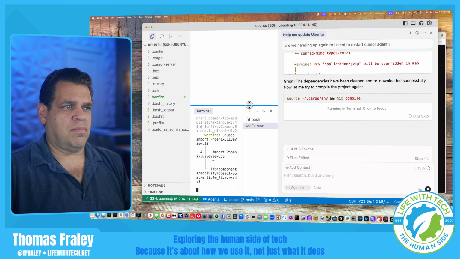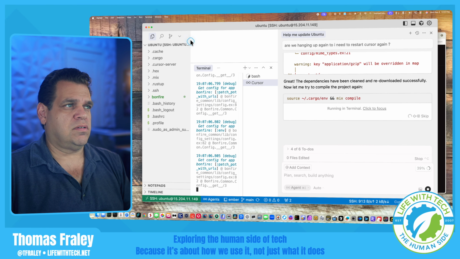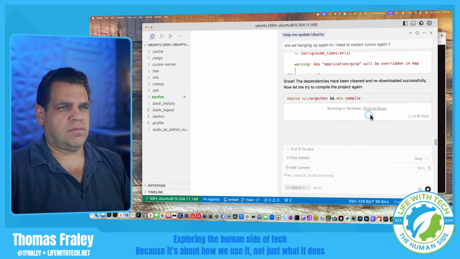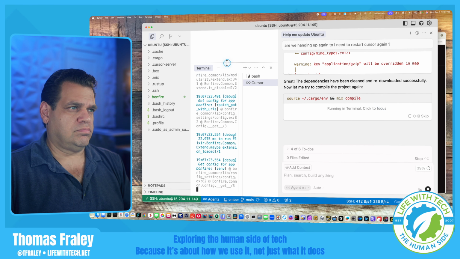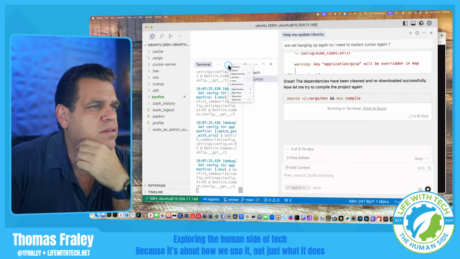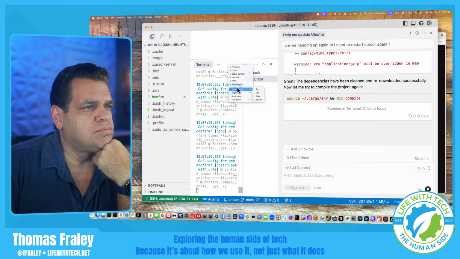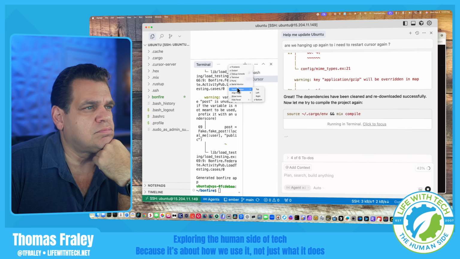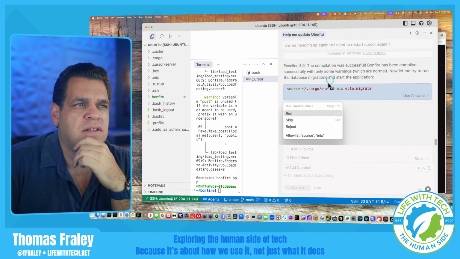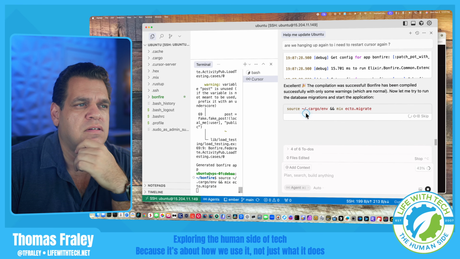Okay. So if I click open in terminal, see the terminal down here. Let's see. Normal, let's try to run the migration. Okay, run.